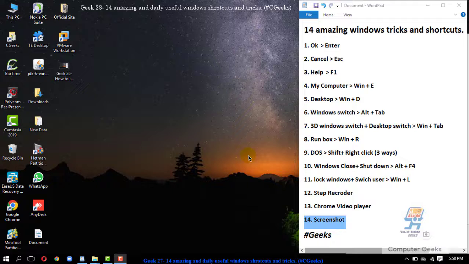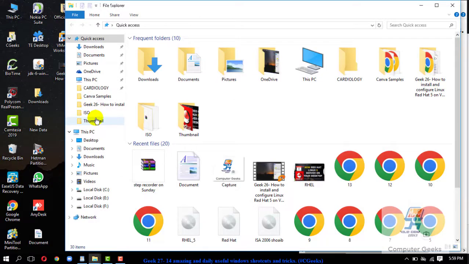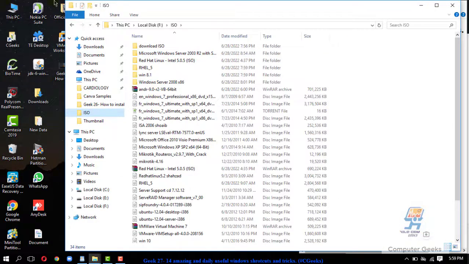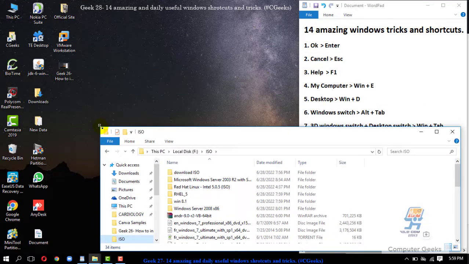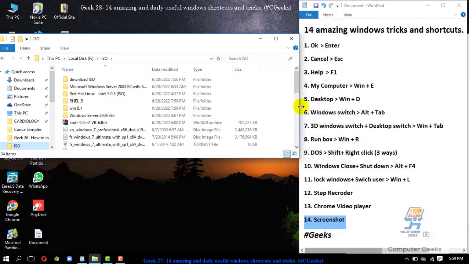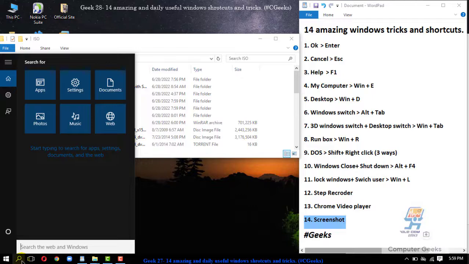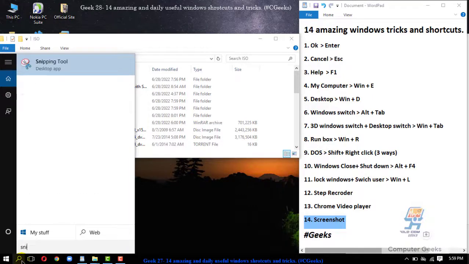So the next and last option is screenshot. Like a mobile phone in Android and iOS, you can take a screenshot of Windows and the desktop for your assistance. To take a screenshot, I want to open any window like ISO. I want to take a screenshot of this window. Go into search and type Snipping Tool.